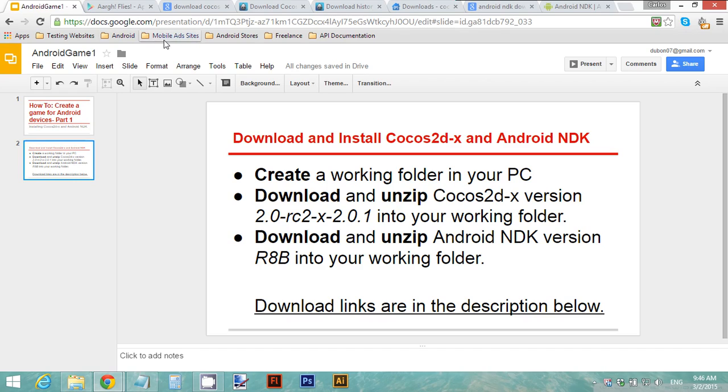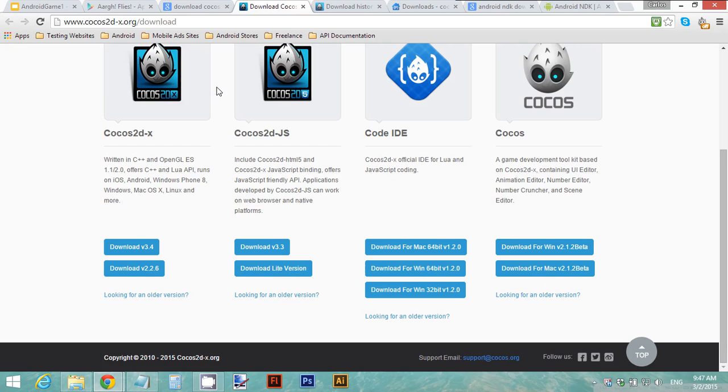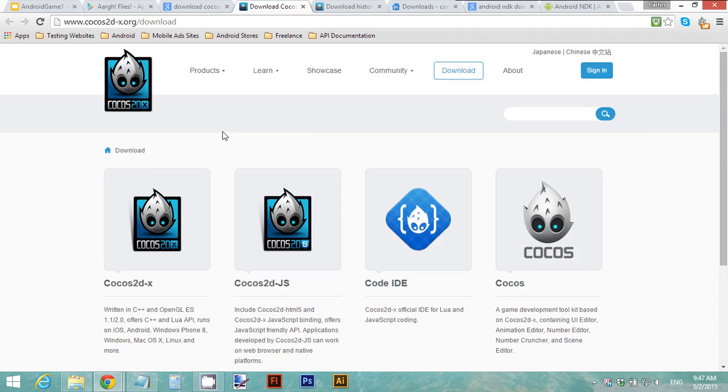Okay, so to download Cocos2d-x, just open a new browser, and on Google just type download Cocos2d-x. Then navigate to the Cocos2d-x homepage, and up to this date, the version of this web page is this one.